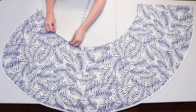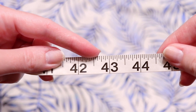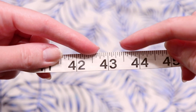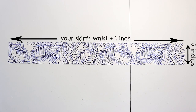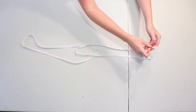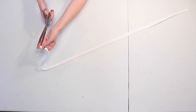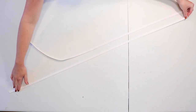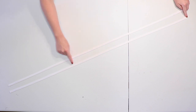To make the waistband, measure around the waist of your skirt — mine was 42 and a half inches. Add an inch for seam allowance, so I got 43 and a half inches total. Cut a rectangle that measures that number long by five inches wide and set it aside. For the ties, open up another three-yard pack of bias tape, fold it in half, and cut it into two equal one-and-a-half-yard strips. Sew along the length of each strip with matching thread to keep the bias tape from unfolding.